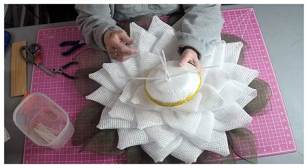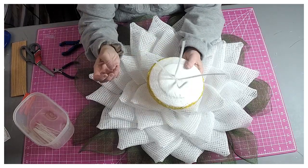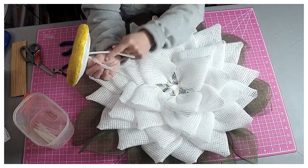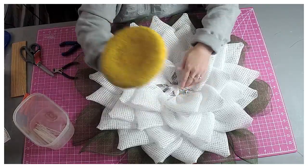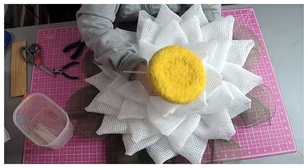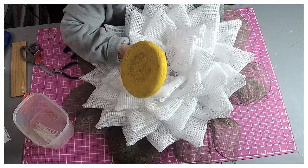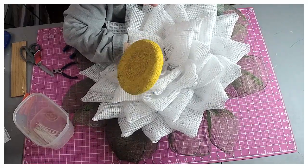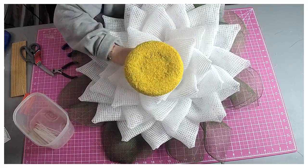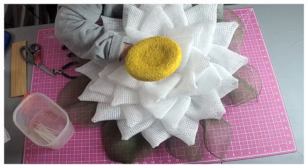So if you've received one of our kits, the pipe cleaners and the U-pin are already done for you. So what you're going to do is take one side of your pipe cleaners, so 2 pipe cleaners, and you're going to go down. Just pick a set of holes. So we'll go right here, and then the other 2 are going to go directly in the holes across from it, and there is zip tie in those holes, but the pipe cleaners fit quite nicely in the hole as well, still right beside it.